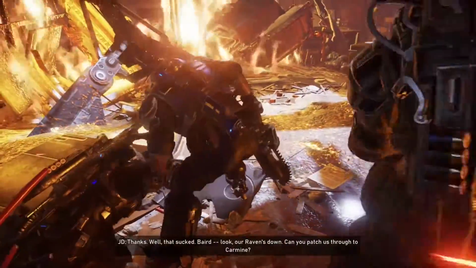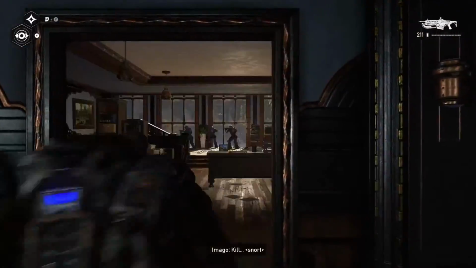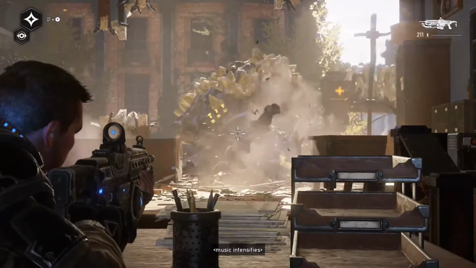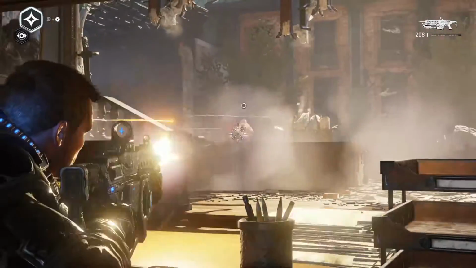On Hardcore, it's probably not going to be a big deal, or Experience Mode, as they call it in this game. But on Insane, I recommend really scouring the environments to get all the upgrade chips.